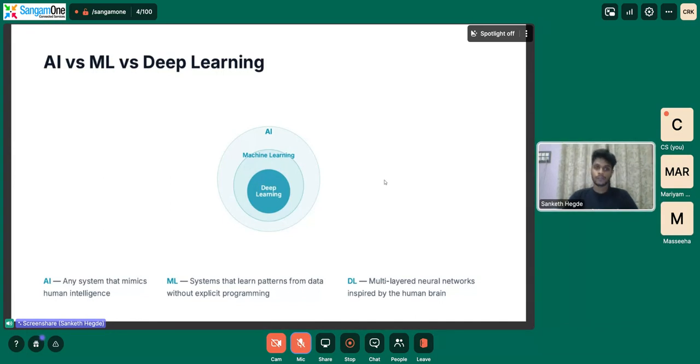Almost true. So now, what is AI? I'll give you just an analogy. Let's take a restaurant. Basically, AI is a restaurant, and ML is like the chef who is cooking the food. AI is a restaurant in the sense that it's a collective thing of everything.